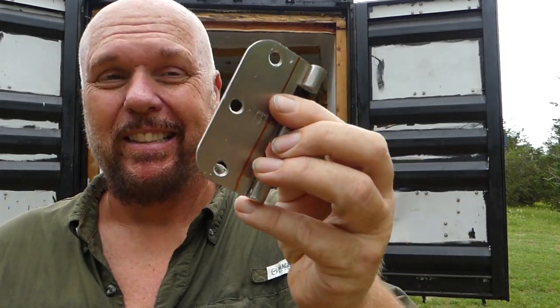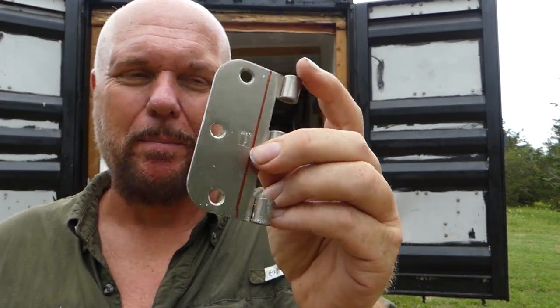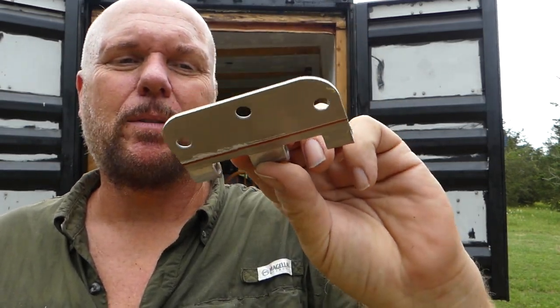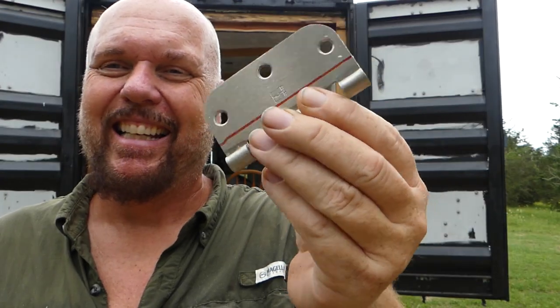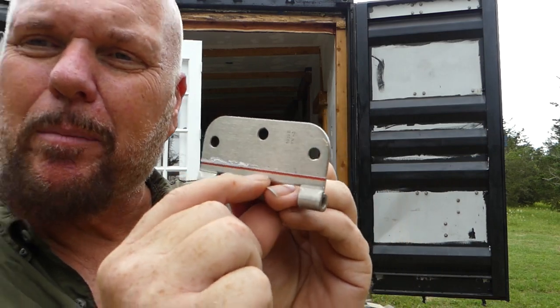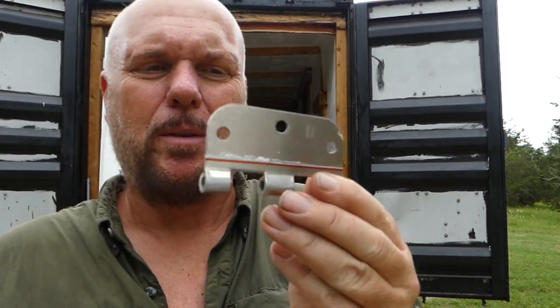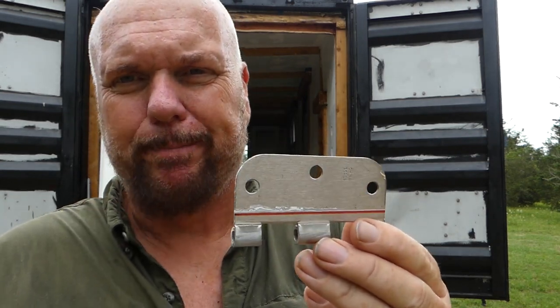All right, I'm back from break. So I stared at that long enough. I drank a soda, had a little Snickers bar or protein bar or some kind of a candy bar. So I pulled one of the hinges off that's missing some, and that'll do two things. It'll let me find it and buy the new ones, but also I'm going to put each and every hinge in there in the same way, and I'm going to carve that out now so that I can hang these doors. So I'll screw it on, and then I'll carve it out.